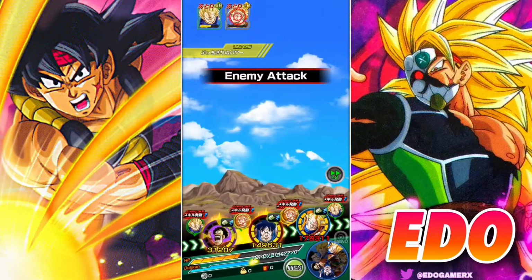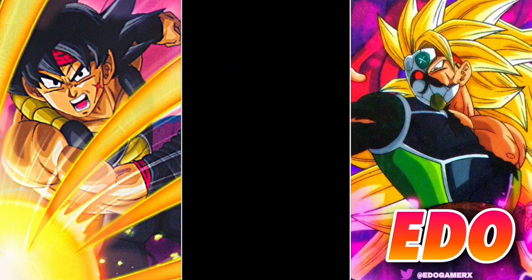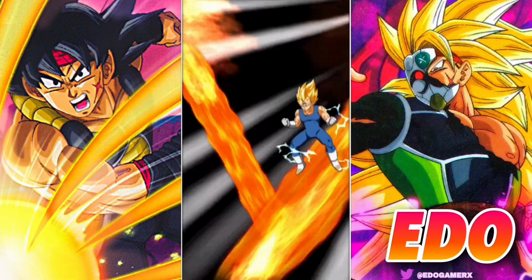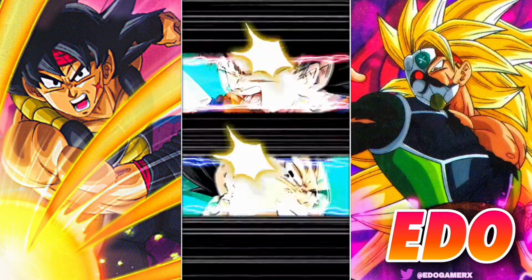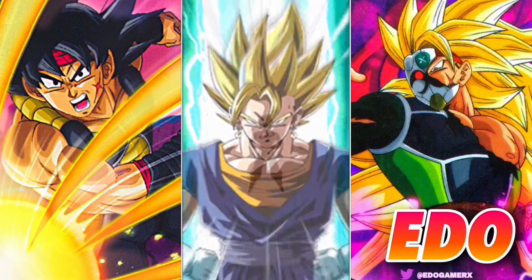Now, when it comes to his passive skill, add defense plus 70% at the start of turn, and then attack plus 120% for 7 turns from the start of turn. So that's really good for an easy A Super Saiyan 3 Goku unit. So that's why he's on the team. I think that's pretty much it for now.